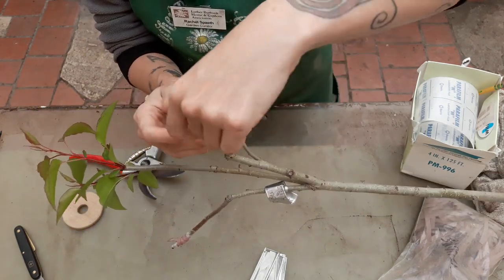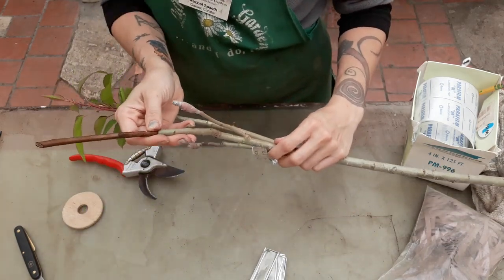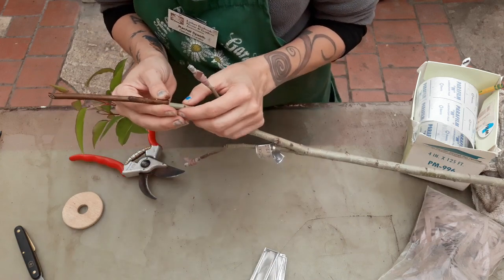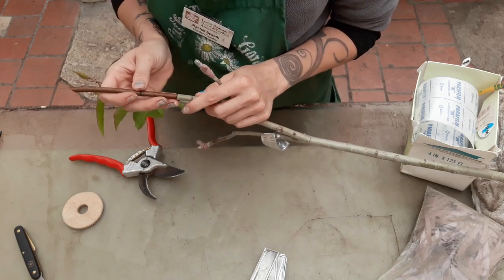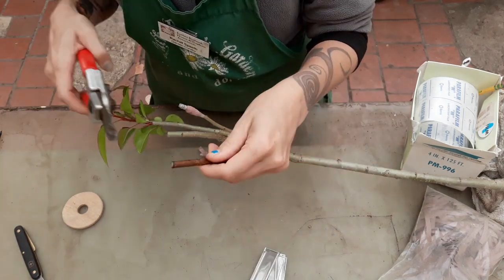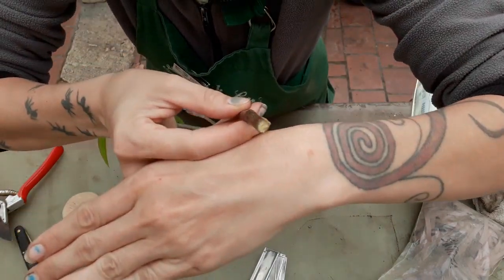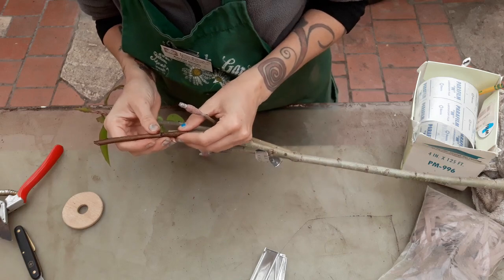Since this is a spoliade, we want to make sure that we put a node on here that's going to go in a direction that we want. So let's try to keep it with our plane, and when we do that, that's going to set us up for what direction we want to make our whip and our tongue. I'm going to clip off the bottom of this so that I can get rid of that funky region that's kind of drying out already. Now I've got a nice green piece underneath there, and I want to make sure that that's going to go outward.